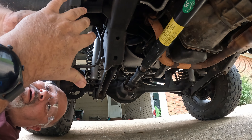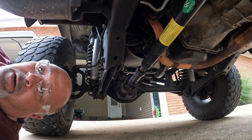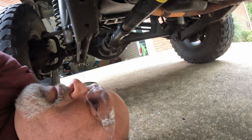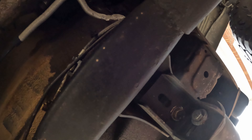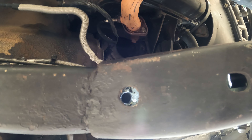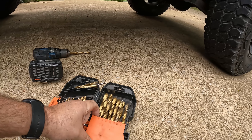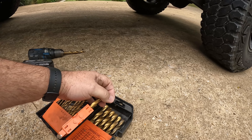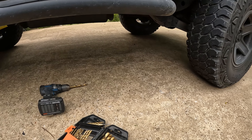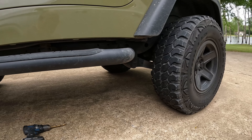Alright, that's one done, and I ended up going with a little bit bigger than three-eighths — it just seemed like that was a little too small. Let me get some paint on it. The size I ended up going with was 13/32nds. 13/32nds is right here — it is less than seven-sixteenths but bigger than three-eighths; it's right between the two. So let me get these other three areas drilled out. I'm not going to drag that out for you, and then we're going to go wash this frame out and see how much crap I can get out of there.